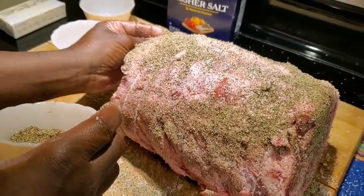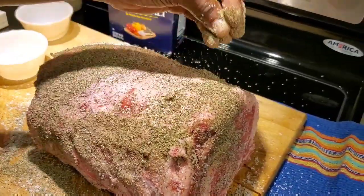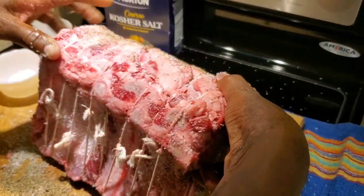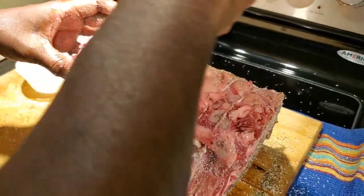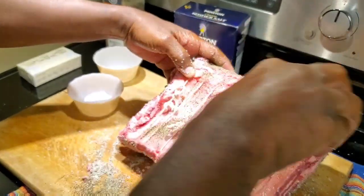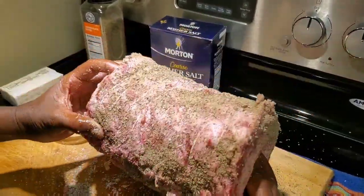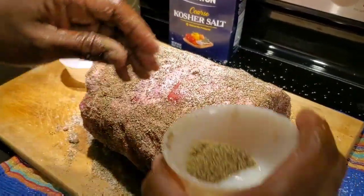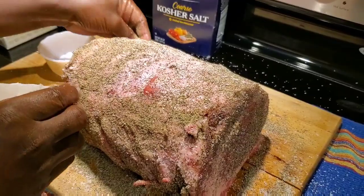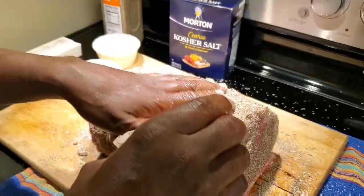I'm going to add a herb butter crust on top of this prime rib. I have a cup of butter over there, letting it get soft, room temperature butter, and I'm going to add all that on there. That salt is going to help draw some more moisture out of this. I'm going to eventually pat it down again before I add the stuff on it. But we just want to add this pepper and the salt on here and let it sit for about 15-20 minutes. Then we're going to come back and I'll add the rest of the ingredients tonight.